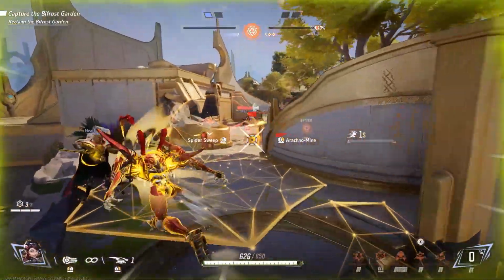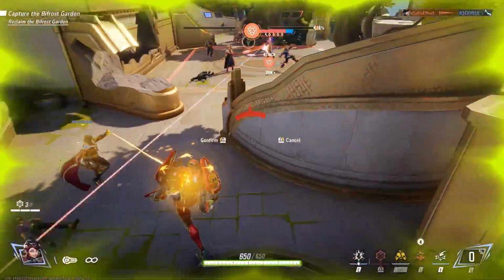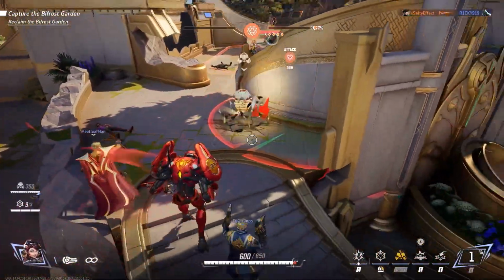When the ultimate ends, all the cyberwebs that got placed out will disappear, but any mines that got laid will stay out. And now that we've broken down all of Peni's moves, let's talk about how you can use them all together to excel on the battlefield.